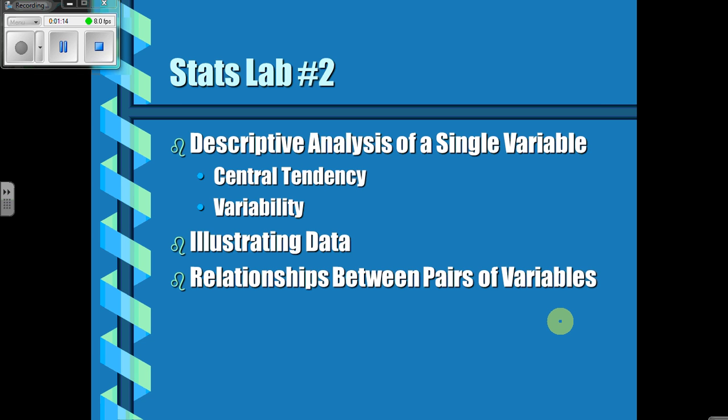Next, we're going to move forward into the chapter that you read for this session, Chapter 4 in the Salkind text, called Illustrating Data. I think it was called A Picture is Worth 1,000 Words, but at any rate, Illustrating Data. And we're going to work with the data set and practice making some graphs and charts. Then we're going to look at relationships between pairs of variables, again hands on the data.